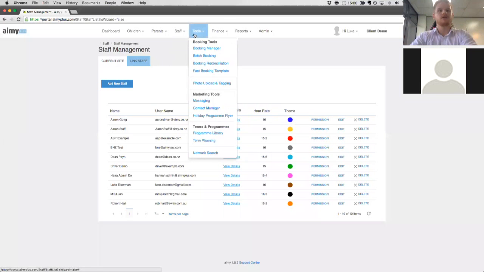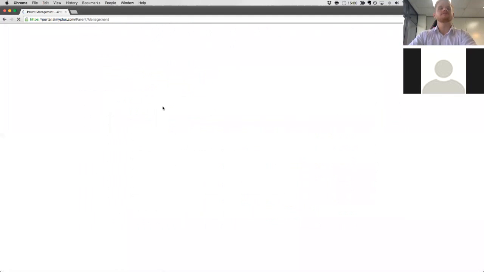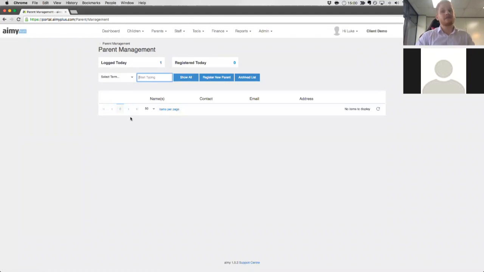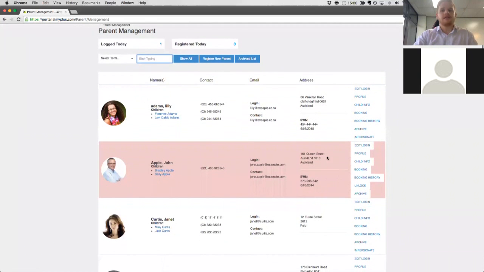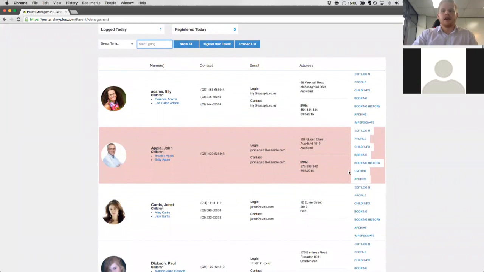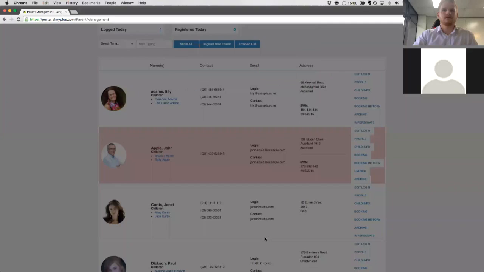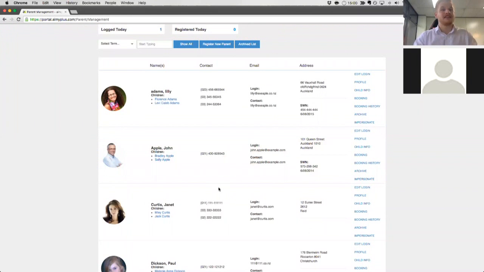So if I go to parent management here, from the admin side is where we're accessing now, you will see that John Apple is now highlighted in red, showing that they've actually been blocked. And we actually have the ability here, there's an extra button that pops up saying unlock. So if you click on this one, you'll see that John is now clear.